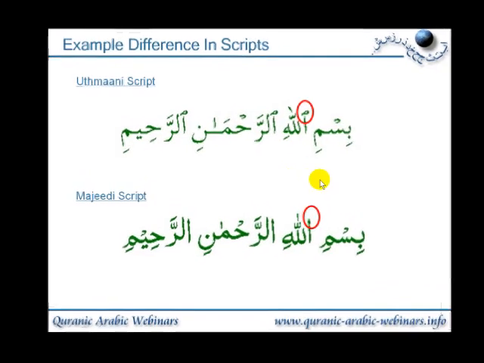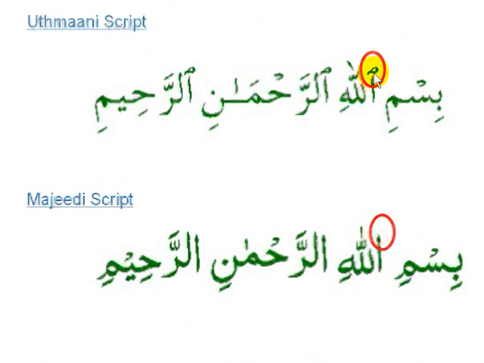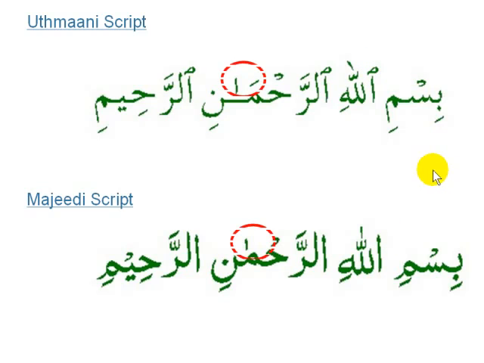Let's have a look at just this one line. Here you'll see this symbol, which in the Uthmani script is called a wasla, and here you'll see in the Majidi script they haven't put it in at all. So if you're not used to seeing this, when you go into the Uthmani script you will wonder what this is. You could mistake that for some other markings as well. So that's just a simple example. Also note here we have a single line which is known as the short alif, and before that in the Uthmani script you've also got this other marking known as fatha, which isn't here at all in the Majidi script.